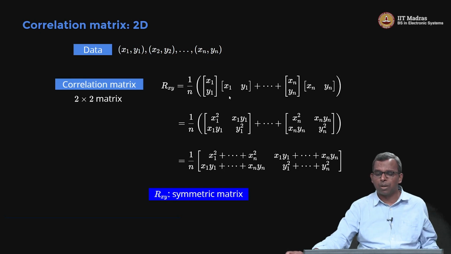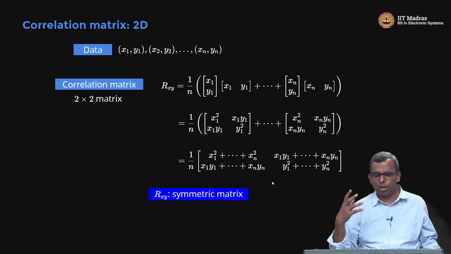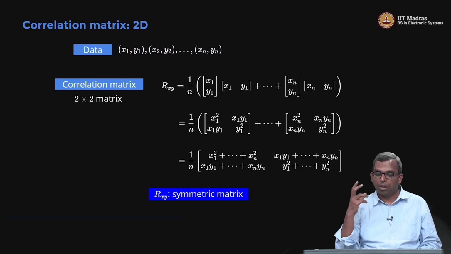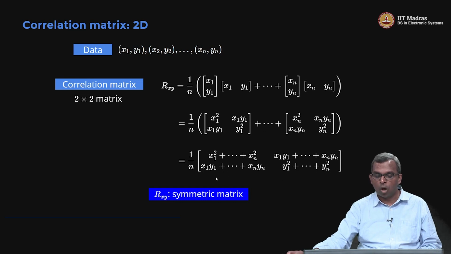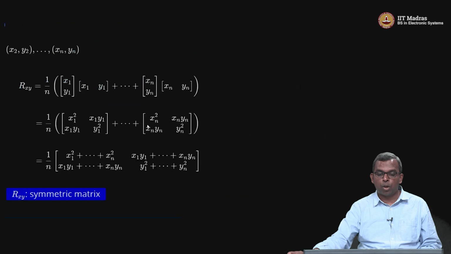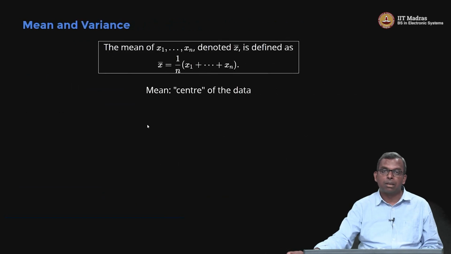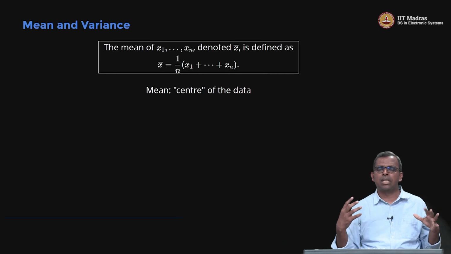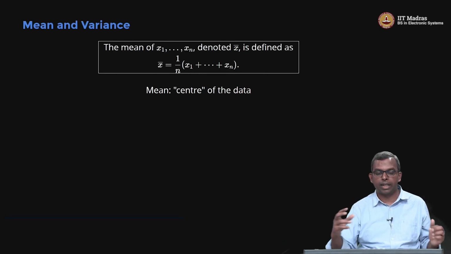Now one of the problems with this computation is, if all the xi's are very, very large, then unnecessarily you will get very large numbers here, and maybe that confuses you a little bit. Sometimes data can be over a wide range, and then you may be misled by some numbers. So what people usually do is they normalize these things, and one important normalization is with mean and variance. So let's look at this mean and variance, which generally gives you a sense of how big the data is, how spread out the data is.